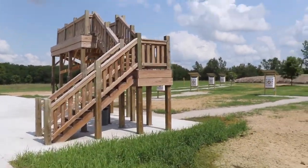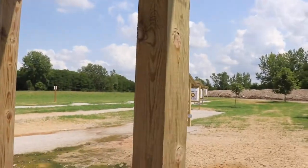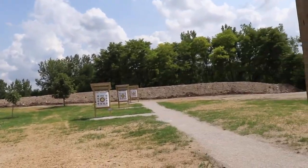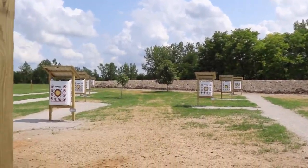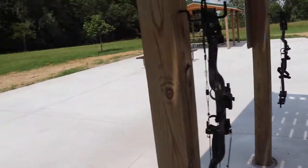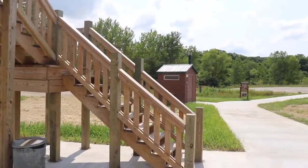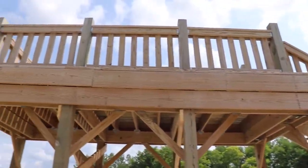This place out. Dang, they got bow hangers too. Oh yeah, this is pretty cool. They got targets all out to 50 yards. Where you shoot at is actually shaded, and then you look right above me, so it's like you were shooting from a tree stand too. This is dope.